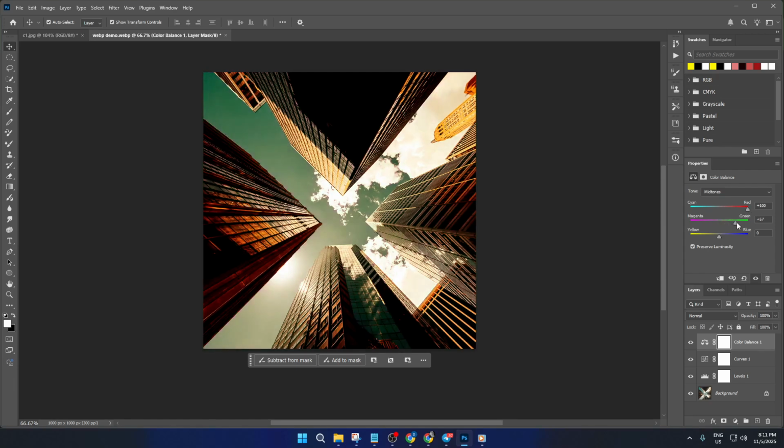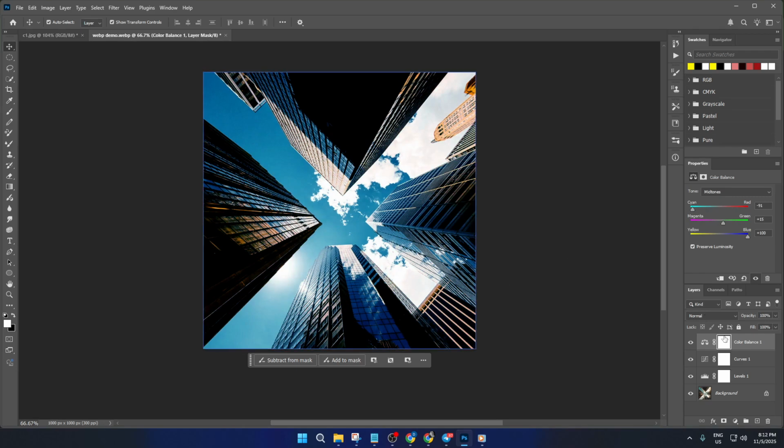Lastly, don't forget about layer masks. Every adjustment layer comes with a white mask by default. It's like having a digital paintbrush for your edits. Use a soft black brush on the mask, and you can hide the effect in certain areas, letting you apply your corrections exactly where you want them. For instance, you could brighten up a face in a portrait while leaving the background untouched, or add a color tint to just the sky in a landscape.